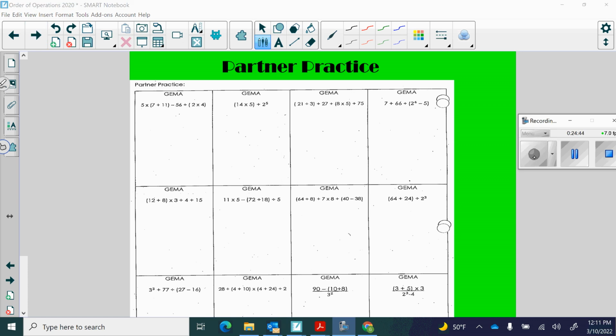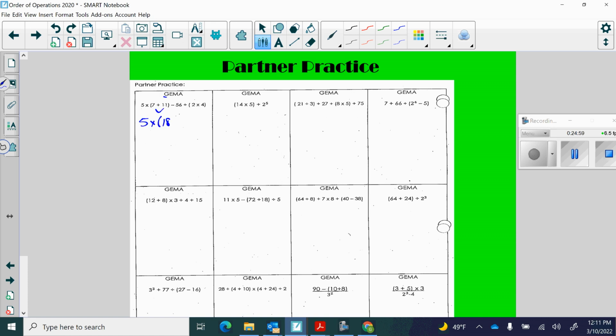Okay, we're going to go through these. I am going to go a little more quickly this time. I'm not going to get all of your answers. I'm just going to show you how to work them and what the answers should have been. Okay? So our first one, we do groupings. I've got 2 groupings on this one.